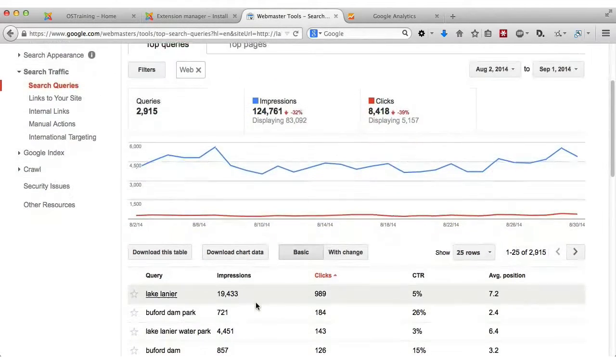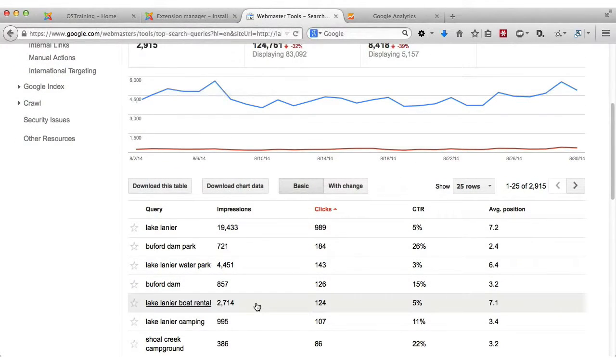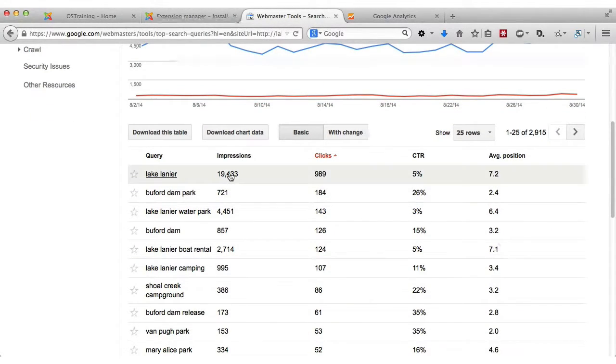Further down the page, you can see what people are searching for, the keywords that they're using to find your site. And we have impressions on the left-hand side. There are nearly 20,000 people searching for this keyword and looking at our site, and just under 1,000 are clicking through, so that gives a click-through rate of about 5%. You can also see the average position it appears on the page. So my site being down in about the 7th position gets a 5% click-through rate, but if it's closer to the 2nd position, the click-through rate jumps to nearly 25%.